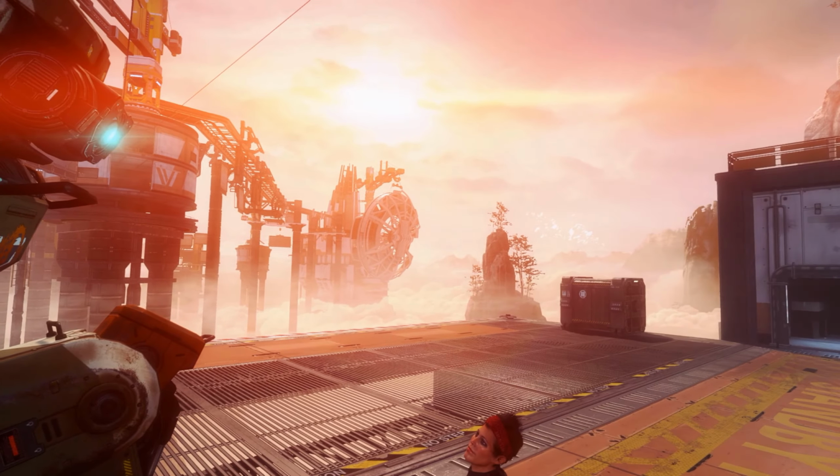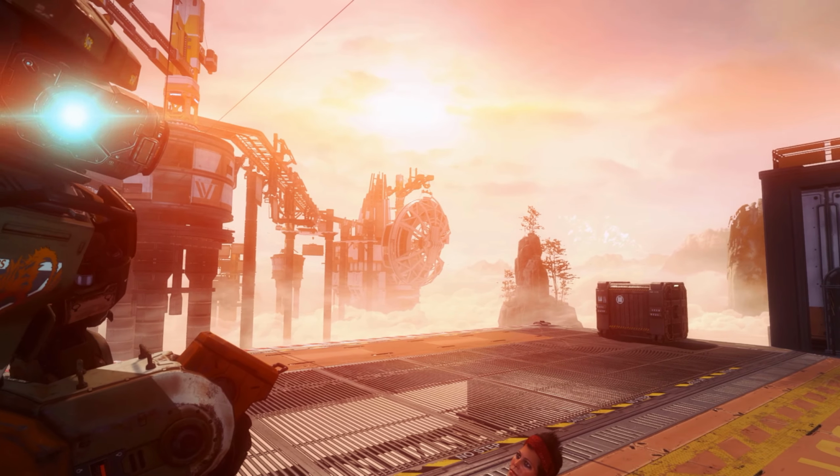With Richter blown to smithereens, the beacon online and the distress signal sent, you reach the end of the beacon. There's a final scene here between Cooper, BT and Commander Briggs.